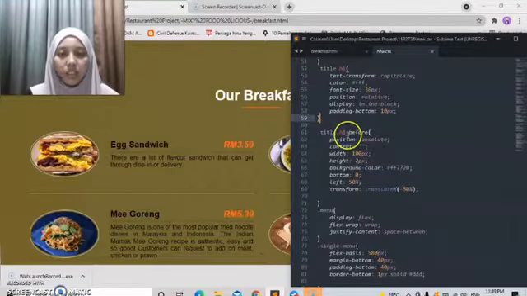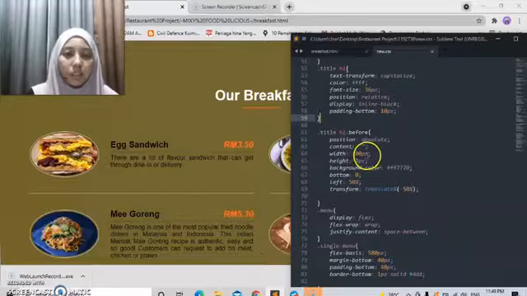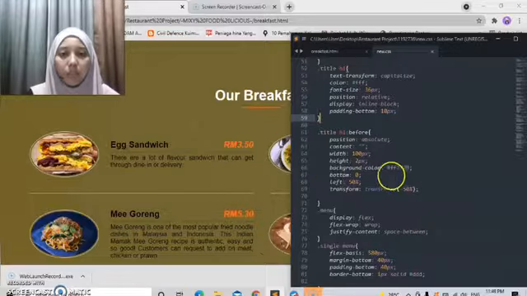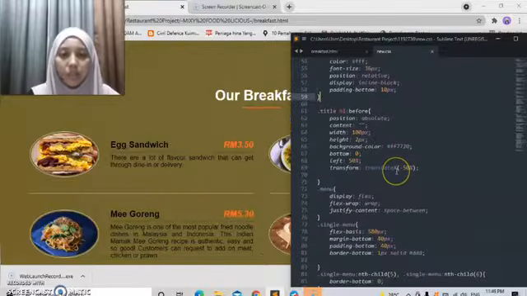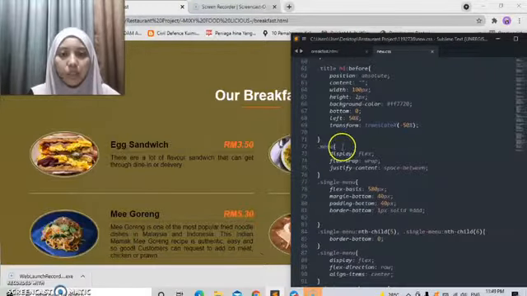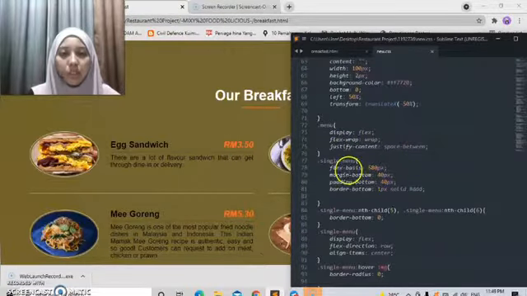For class title H1 after, position absolute, content, width 100 px, height 2 px, background color, bottom, left 50%, transform translate X negative 50%. And then class menu display flex, wrap, justify content space between.